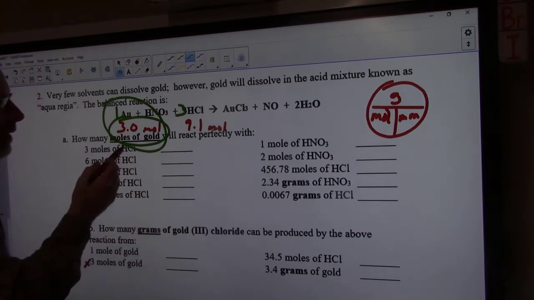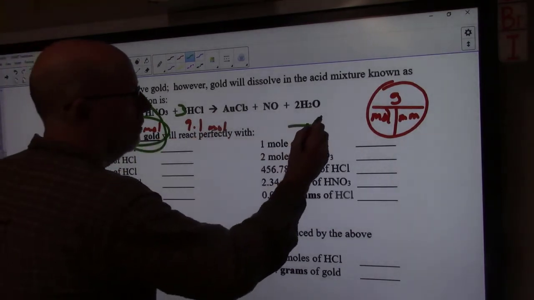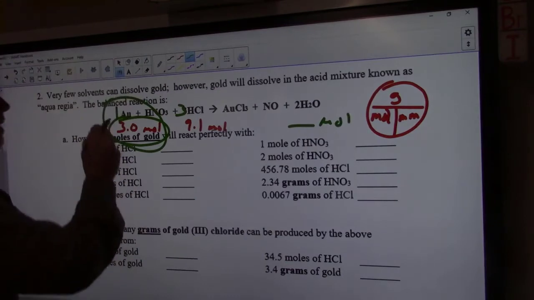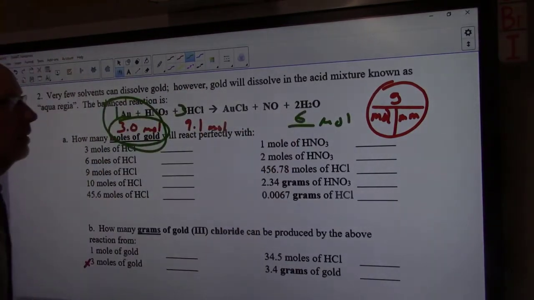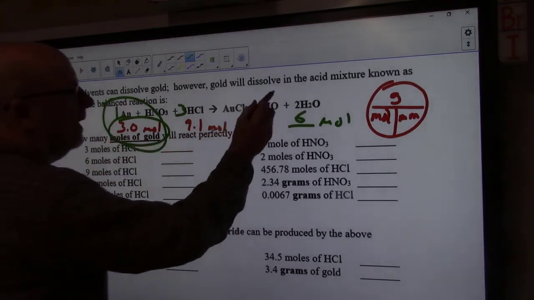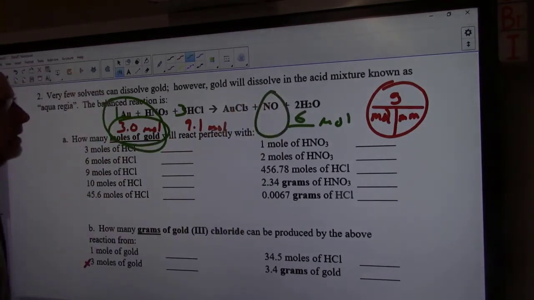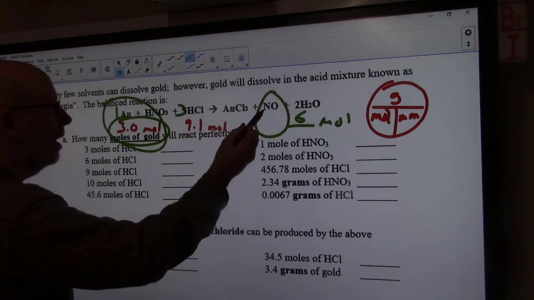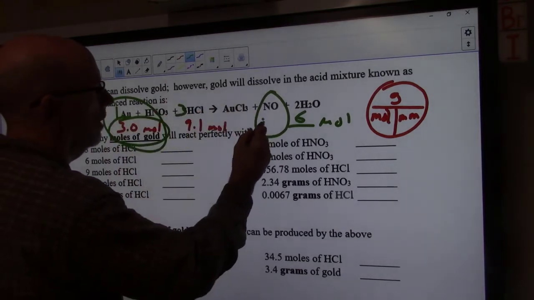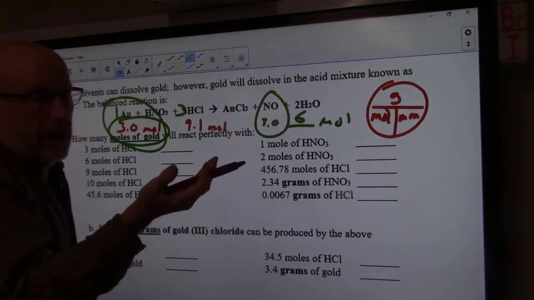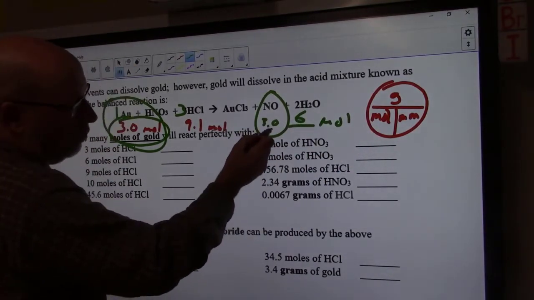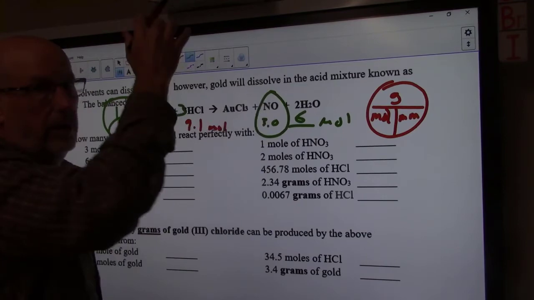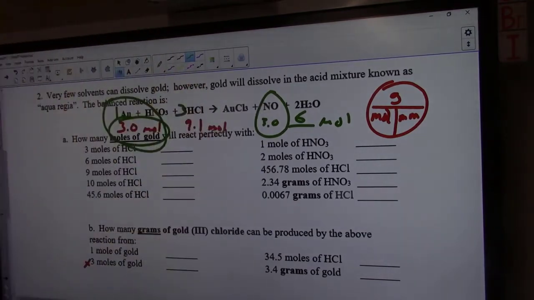For example, if I said, hey, how many moles of water would you make? He'd say, well, let's see, 1:2, that's twice as much, as 3:6. Or if I said, how many moles of NO, nitrogen monoxide, would you make? He'd say 1:1 as 3:3, 3.0 moles. I'd probably ask you how many grams of this, and to get grams you'd say, well, it's moles times molar mass. So 3.0 times 14 plus 16, whatever that is, and boom, you're good.